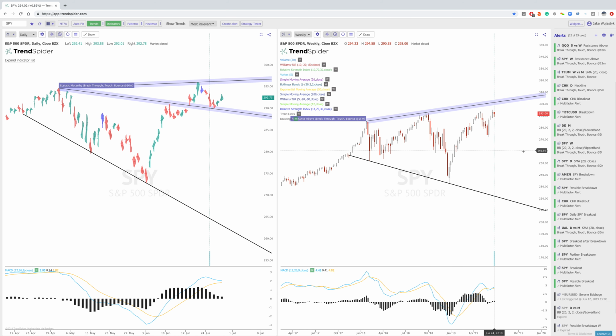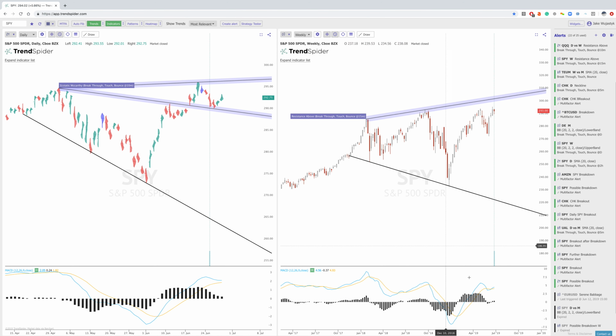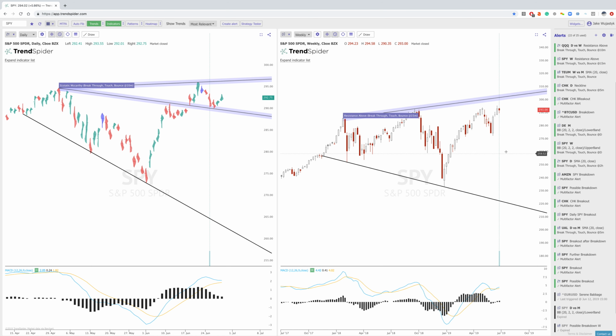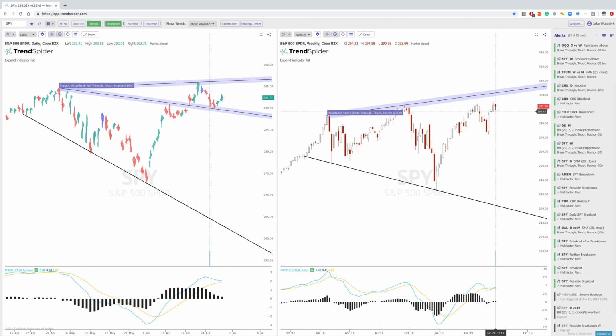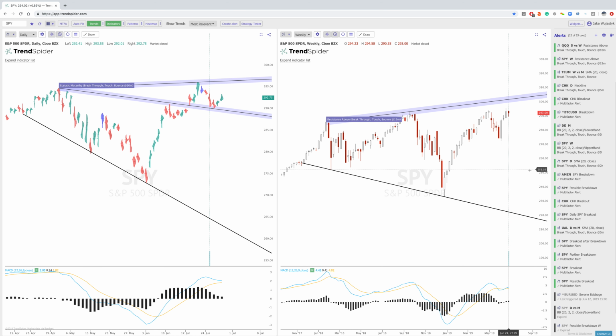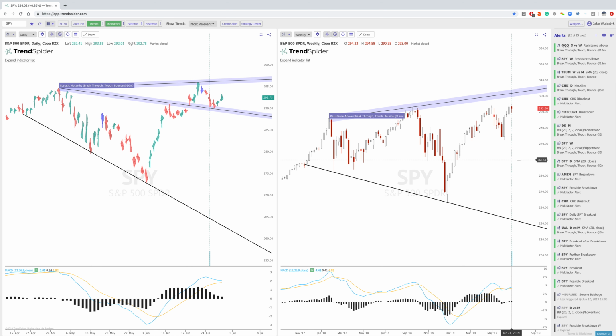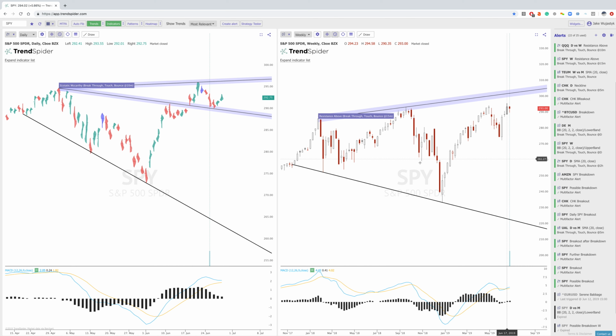Now, what's interesting here is we actually have the opposite on the weekly with the MACD recently crossing here, but we do have kind of a hanging man type candle formation here on the weekly candle. So it will be interesting to see if there is any follow through to the downside. And the market always has some crazy things to throw us. Just because this shows up as kind of a bearish setup does not mean we can't rip to new all-time highs next week, especially with all the things going around with the G20 and just possible momentum from any optimism coming out of that. So that is kind of what we're seeing here on the daily versus weekly on SPY.